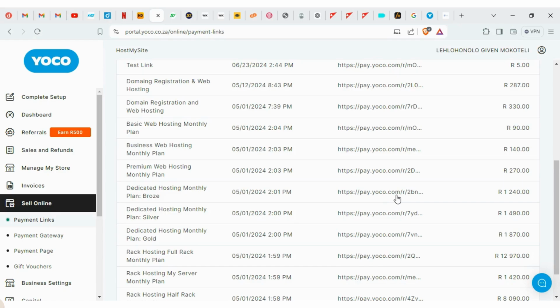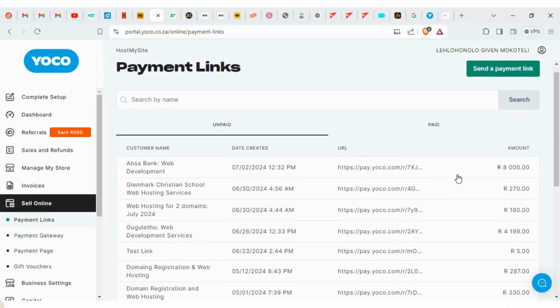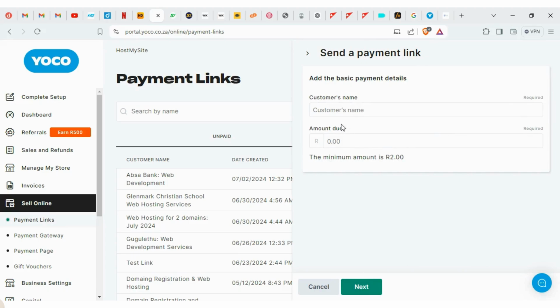So for us to be able to connect this product to the website, we will need the link for that product. But remember, when you create the link, you're going to have to write the customer name. Because we are preparing this link for the website, in the space for customer name, you can basically write the product name.